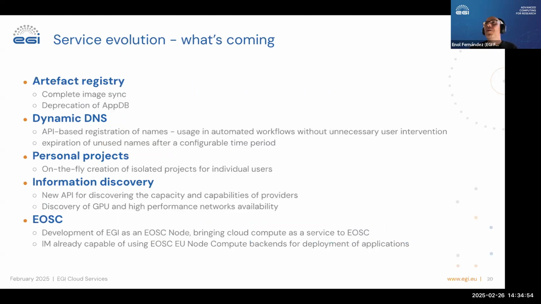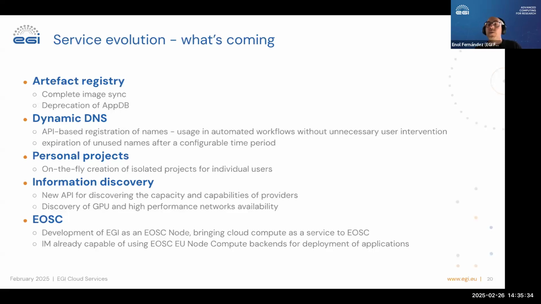We are in constant evolution, although this service is quite stable in the sense that it's been running for quite a long time. So the basic features remain the same, but we are trying to improve it little by little. So what's coming is this artifact registry that I was mentioning. AppDB is becoming this artifact registry based on Harbor. We are working on this image synchronization and completing it. We already have people working on that. And with that being complete, we will fully deprecate AppDB and move everything that's in AppDB to this new registry.